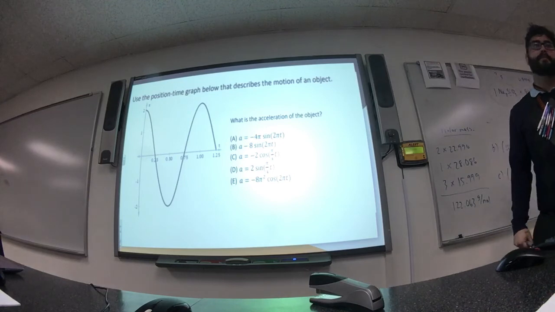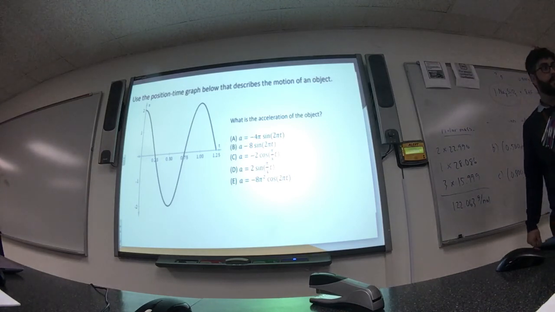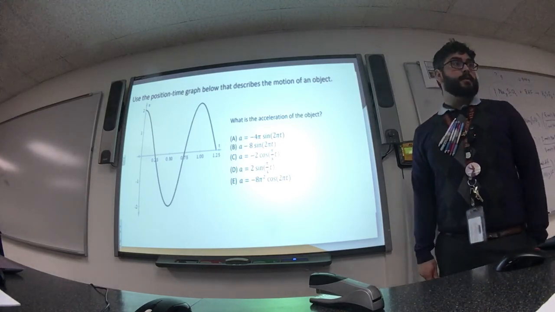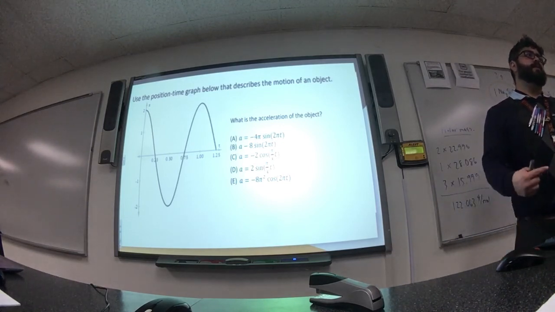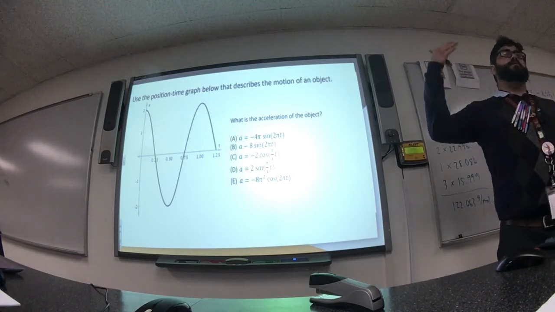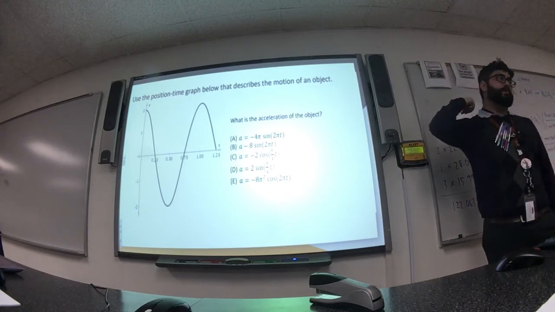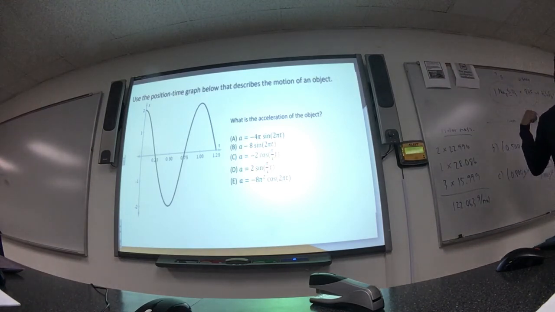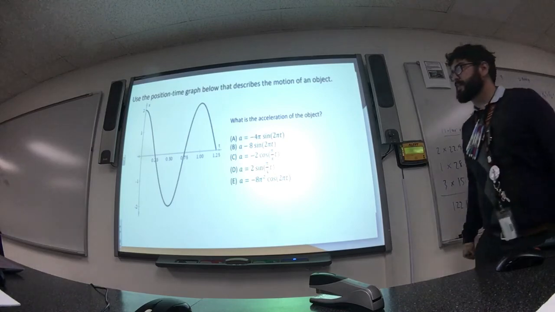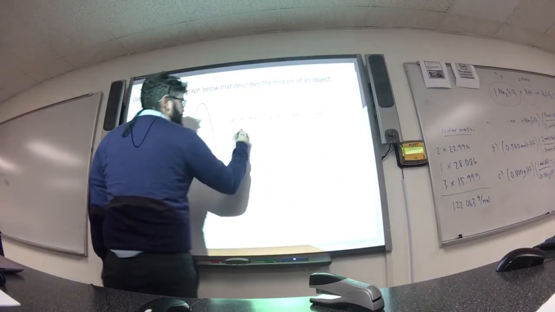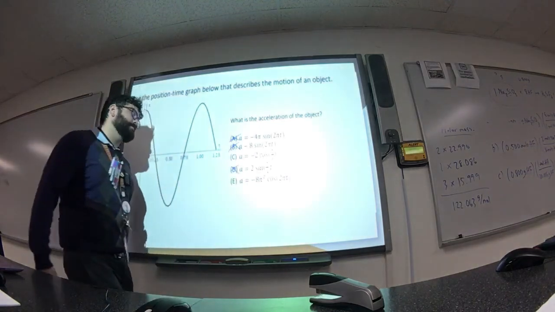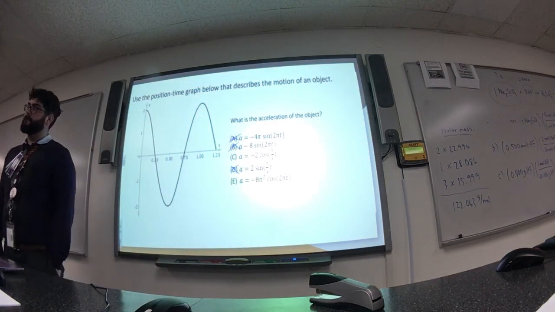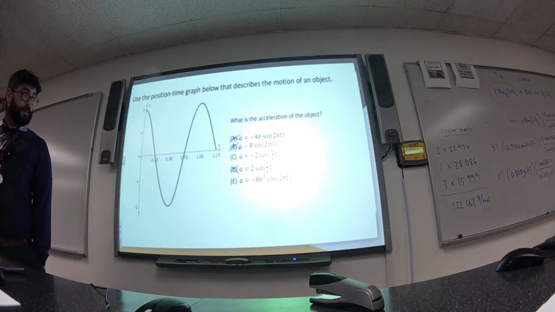So what can I eliminate? Anything with sine. Why? Because acceleration is the derivative of velocity. I can look at the previous question. I know that the velocity graph was a sine, so the derivative of that is cosine. Anything that has a sine is gone, so there goes A, there goes B, there goes D. You need to have a pi squared out, because you're taking the derivative twice.